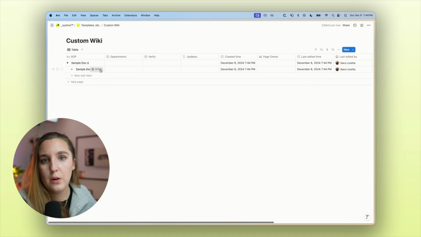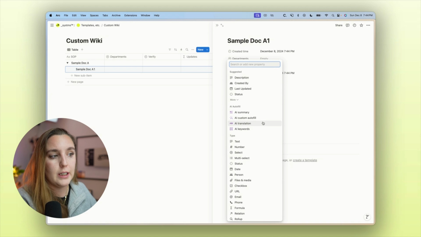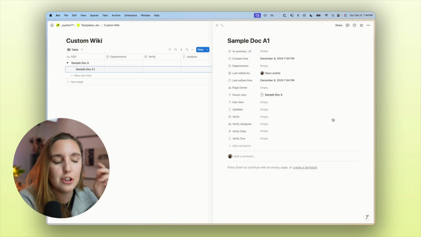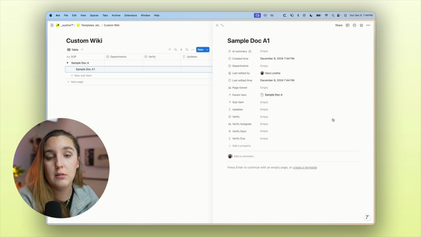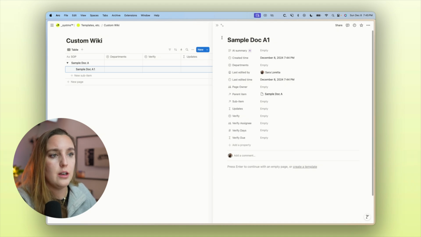And one other thing that's totally optional, if you want to, is add in an AI summary of the page. I think that this is a more than helpful feature, especially when you're doing wikis, that you do not have to type a summary. Just let the AI do it for you. Okay, so let's go through and add in our formulas.